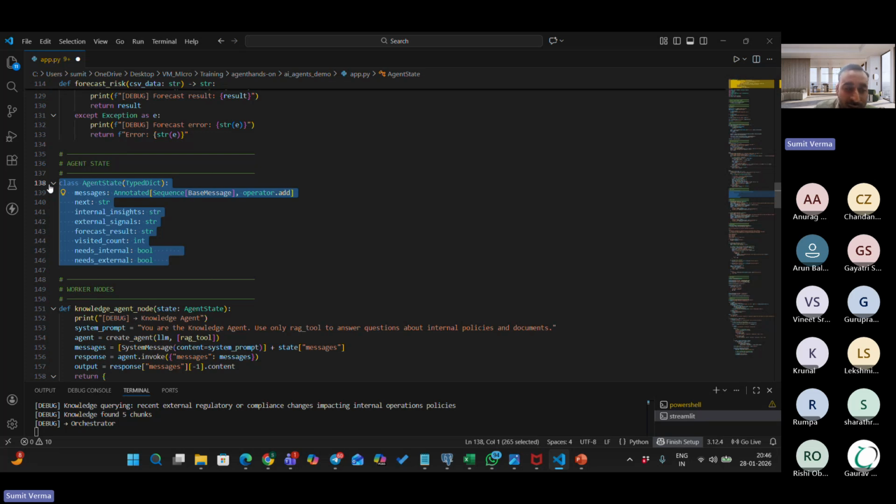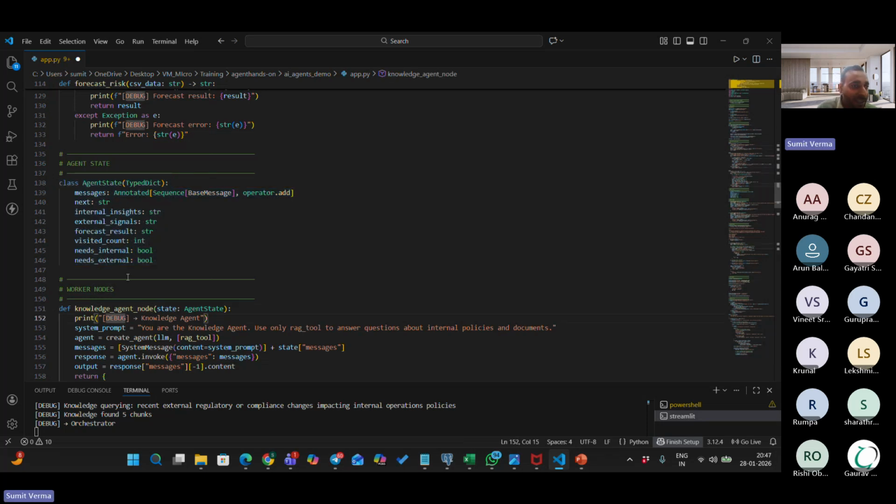And if it is not passing that state to the knowledge agent or the third agent, the external signal agent, then what's the point of using that? The other two agents must also understand what needs to be done. So that's where I'm passing a memory state, agent state, so that each agent has the context of the query which is being given to the orchestrator.